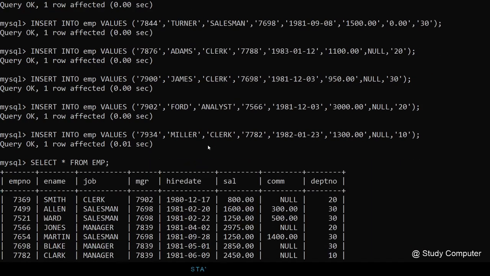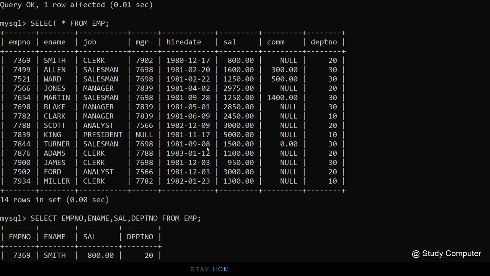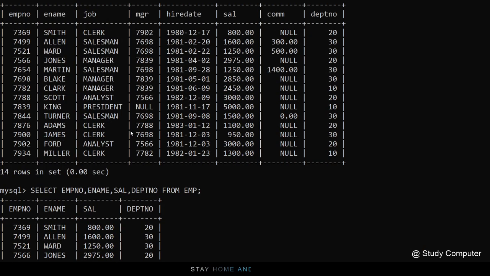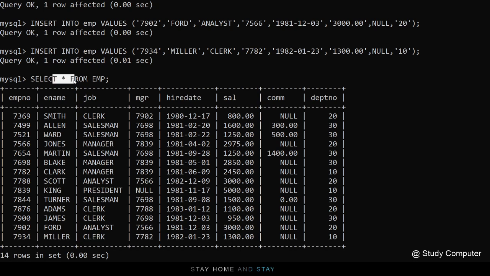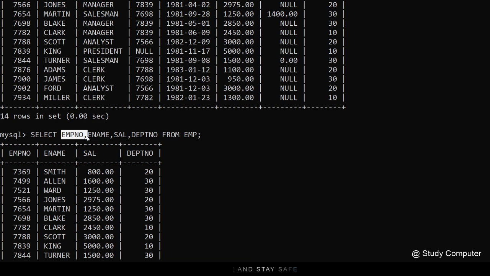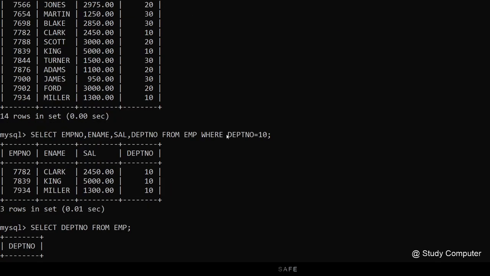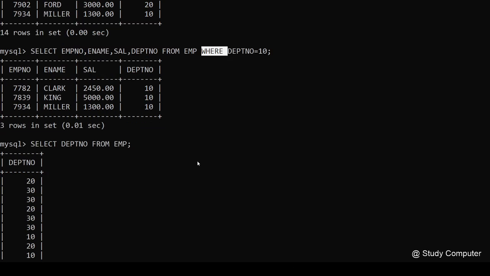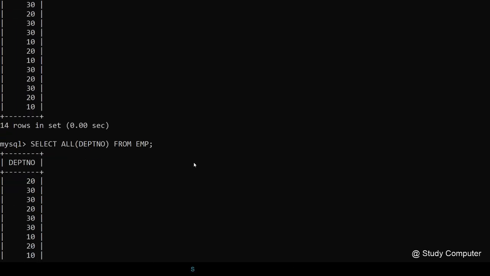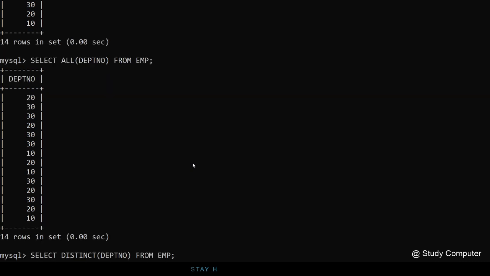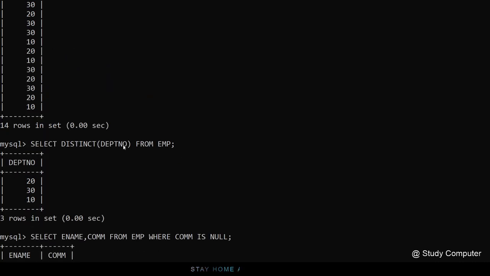And then we explained a little bit of the select statement, different types of select statements: how to retrieve all columns and rows, how to retrieve specific columns from the table, how to retrieve with conditions with the help of the where clause, how to retrieve all values from specific columns with the help of all functions.